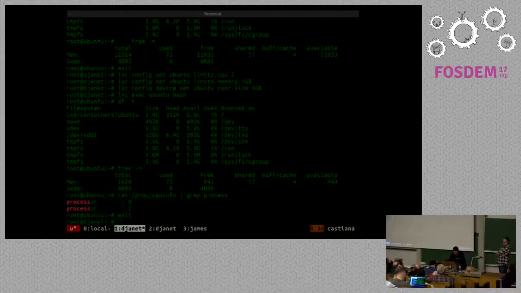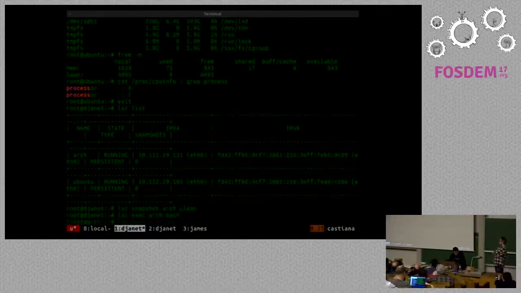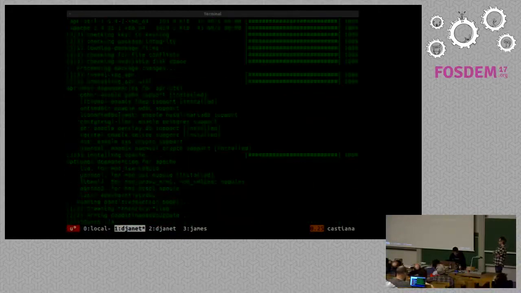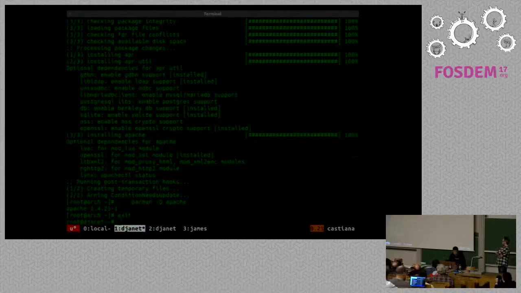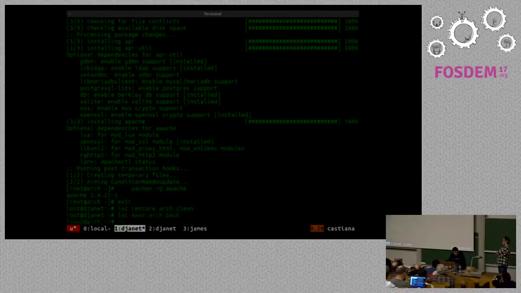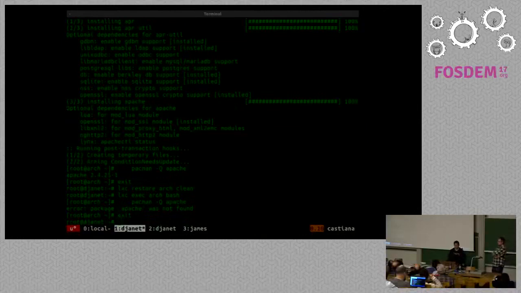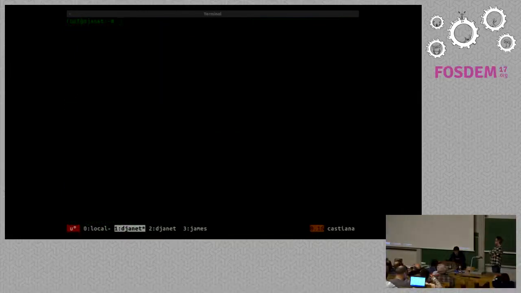All right, now we've got that second container, Arch Linux. Can create a snapshot of its current state with snapshot. Then we can get a shell inside there, and let's install something like Apache. So, okay, Apache is installed. We can query that to make sure that it is. And now let's just restore the snapshot for that container. There we go. And if we query, it's gone. So you can snapshot and revert extremely quickly. It takes less than a second to snapshot, less than a second to revert. So that's like your normal snapshot story.